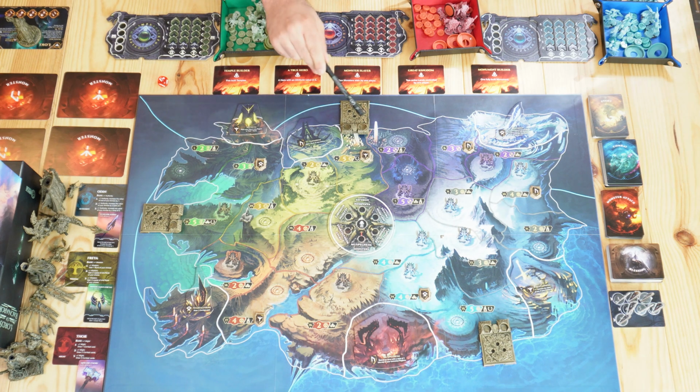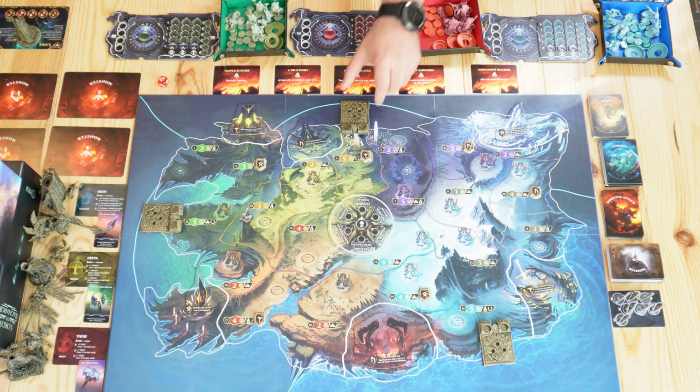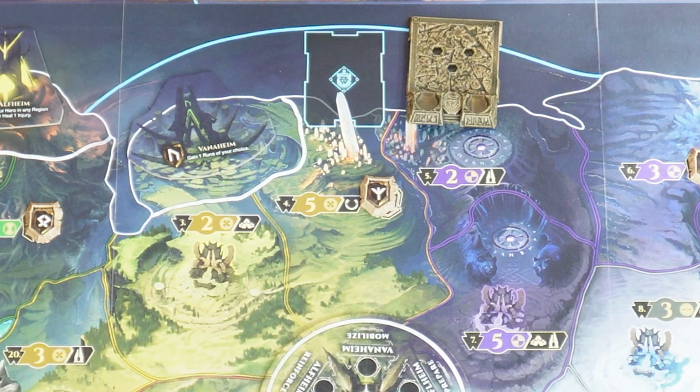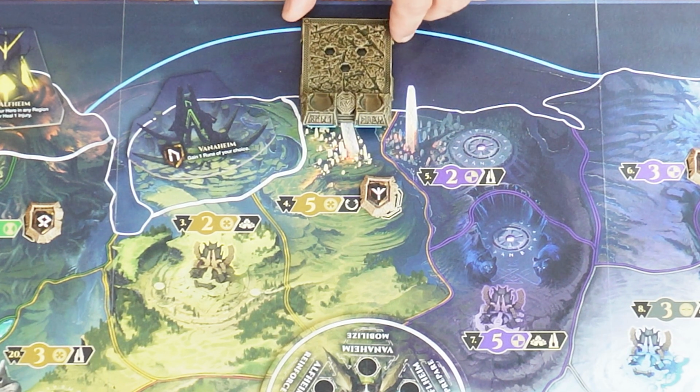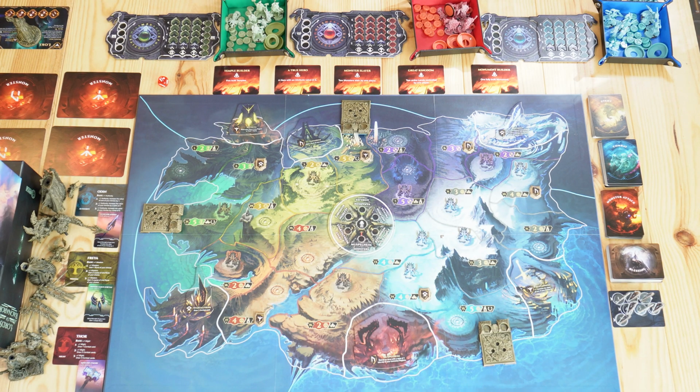Then we're going to take the 3 monument bases and place them on their corresponding place on the board. So over here, for example, this is Odin's place and we're going to put the corresponding base on it. The rest of the monument pieces we're just going to put next to the board.